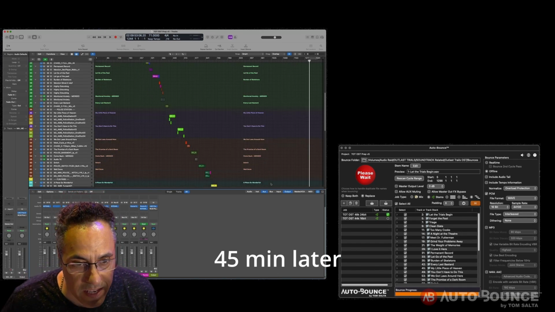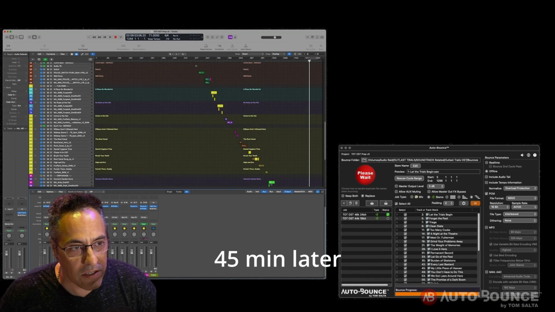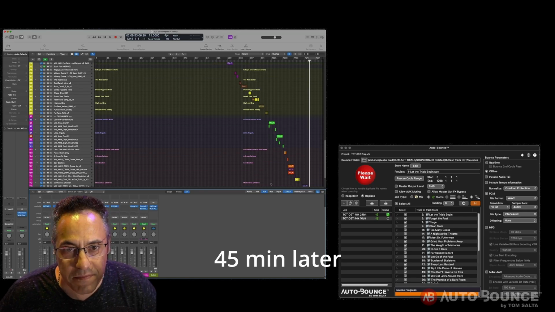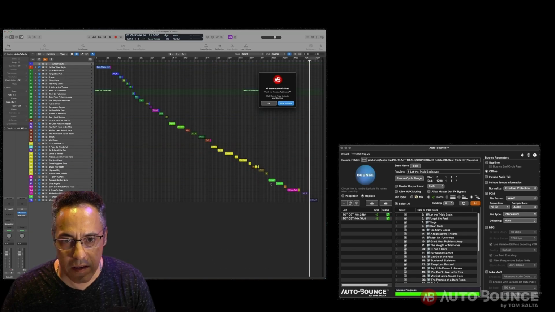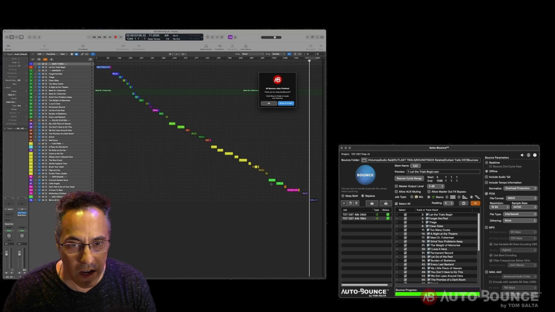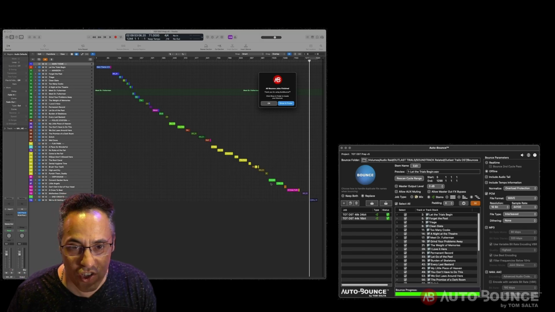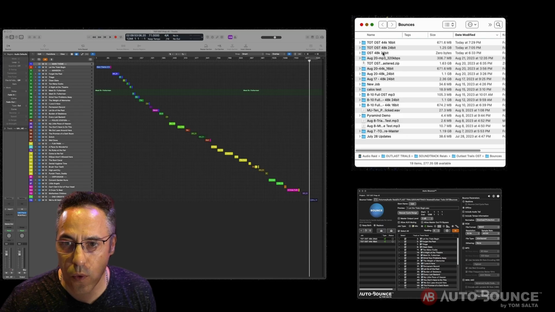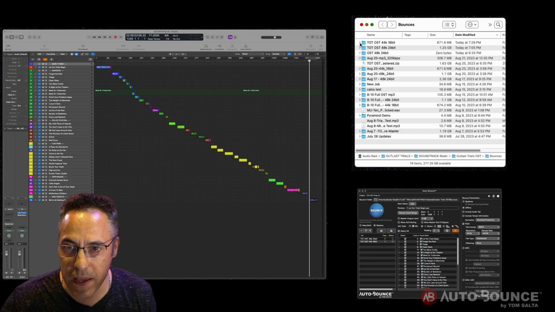And that is it. Auto bounce is returning Logic to its original state. And we are done, ladies and gentlemen. So check this out. We now have 2 folders. One 48K 24-bit and one 44K 16-bit files.